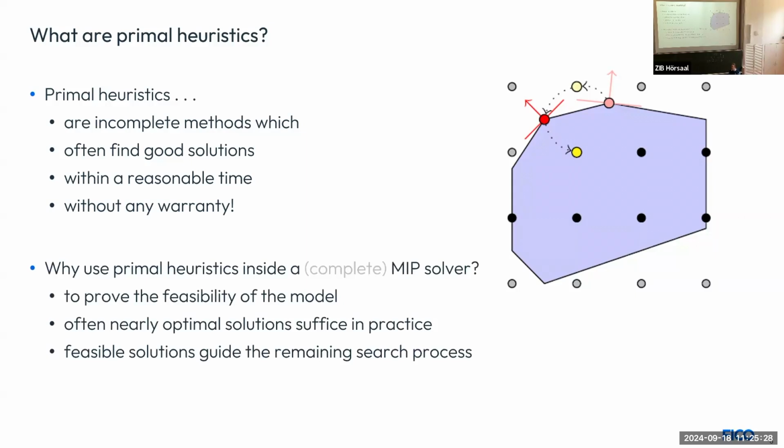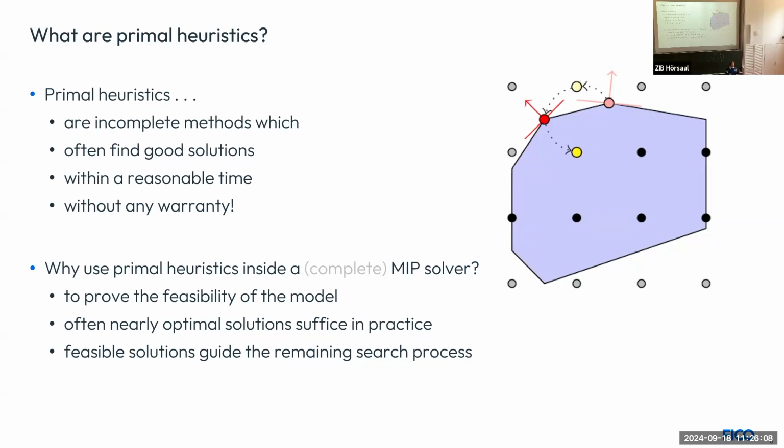Okay, we talked about complete exact algorithms. I mean, those are all that we need. Why do we want to work with such unreliable methods if we know how to solve the problem exactly? There are a couple of good reasons to do so. They often can prove the feasibility of the model very quickly. That's very useful for you as a modeler. You might notice during your career that more often than not, the first model that you write for something is wrong.